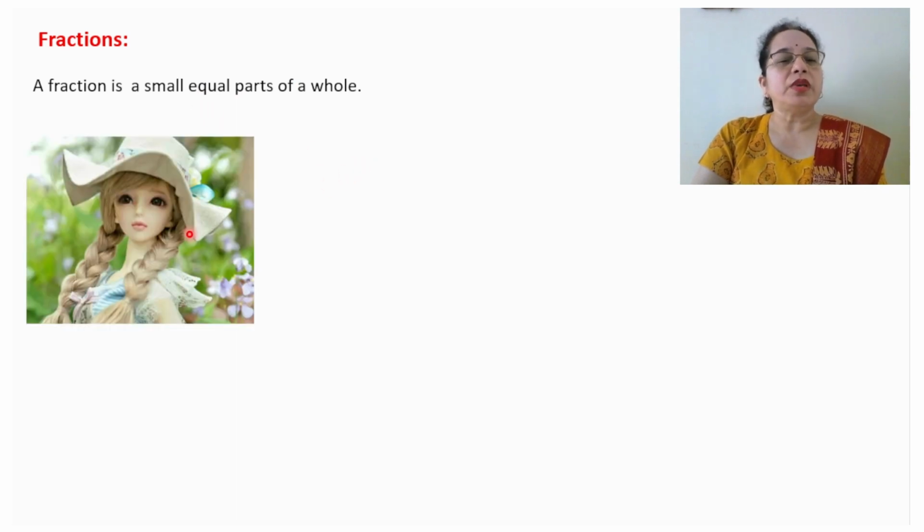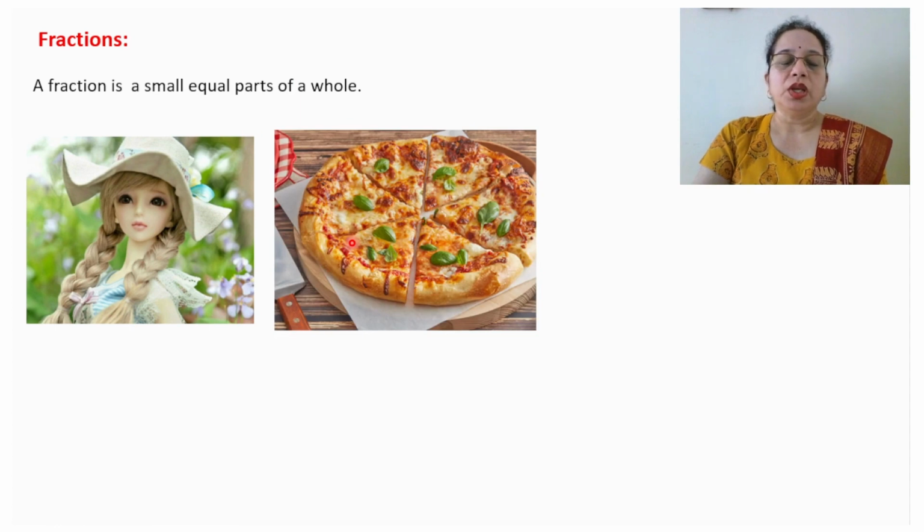So after some time, or you can assume that next day, Sia ordered a pizza. So here how many parts you can see in a pizza, 1, 2, 3, 4, 5, 6. At the same time you can observe that all the 6 pieces are equally divided. Here I just want to mention, we are not taking a scale or measurement to divide equally, we are talking about approximately equal.